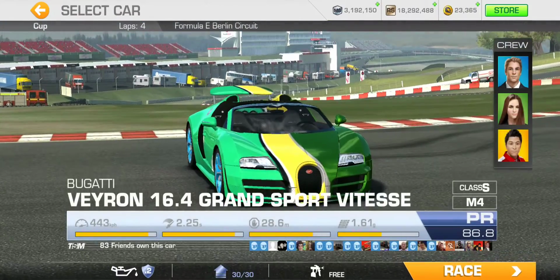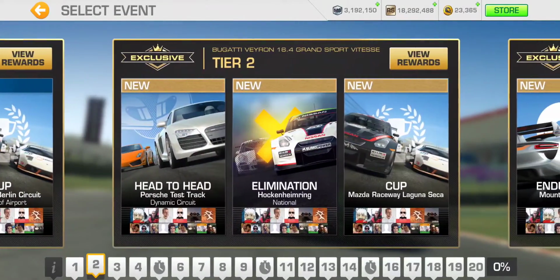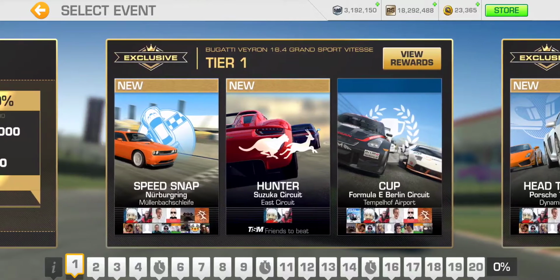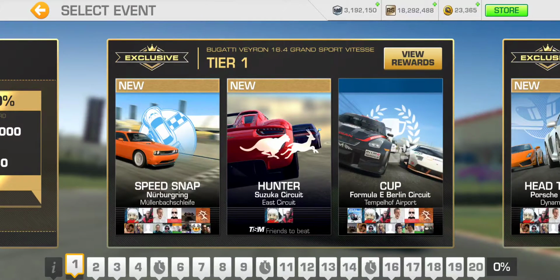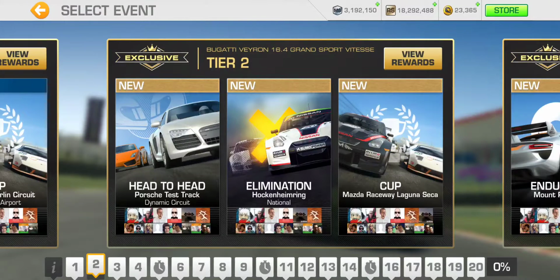How many laps? 4 laps. All right. For a slippery ride, that's going to be interesting. What's with this? We got Mühlenbachschleife, Suzuka East. Suzuka East is the least curvy track out of the tier 1. That's saying something, because of all the S's that you have to go through in Suzuka East. But I think it still would be out of those 3.